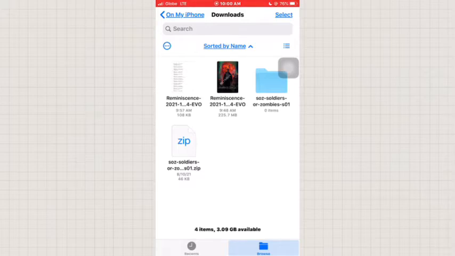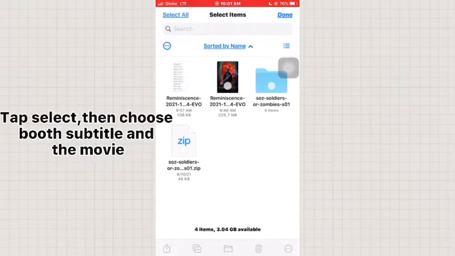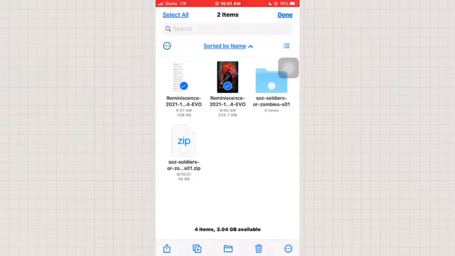So we're gonna move this one into our VLC app. So to move the subtitle and the movie, just gonna select, and then tap both, and then just go ahead to move or copy.